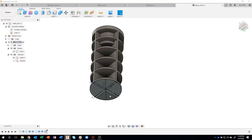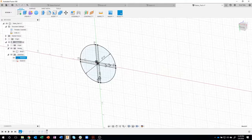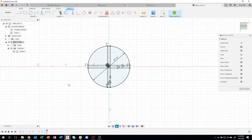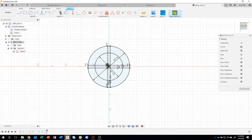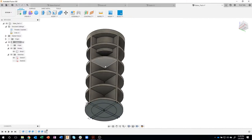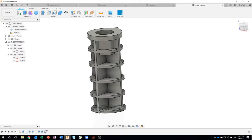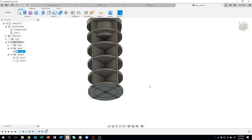And there's the correct width, but I need to add some more geometry to this. So again, I'm going to go all the way back in time, double click on my original sketch, and I'll just create another circle in here. In this case, it's a 1-inch diameter. And I'm going to say finish sketch. Now you'll notice by adding that circle, it didn't affect any of my downstream processes because we didn't use that circle to create any of this geometry.